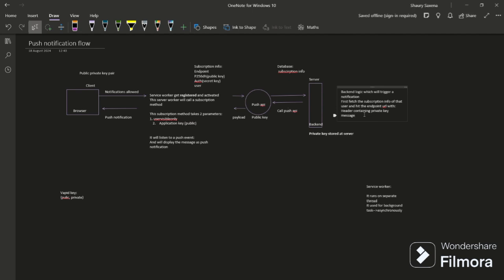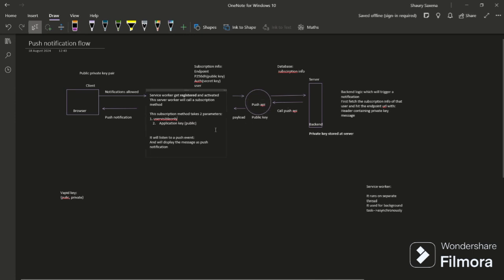Plus, we will also send all the message and other things which we consider as a payload, which will be displayed to the user. Okay, so that's a payload, and a header containing the private key, plus also the subscription info that we have for that user. Simple. So as we have that endpoint, we will simply be calling that endpoint, calling that push API. Now the push API will simply check the public key in the subscription, that is the key that I have generated. So it verifies and sends all the info to the next step, the payload and the other info like public key, private key, message, everything, to the service worker.